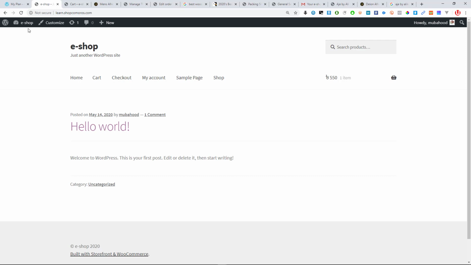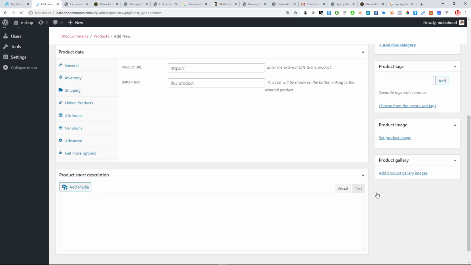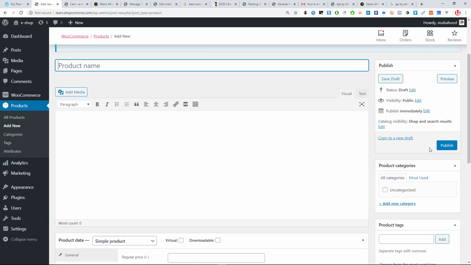I have a song that I want to sell inside my shop, and that song is called Aje by Alikiba. I'm going to put that song, and I will allow the customer to download that song only when they have paid and I have confirmed their payment. So I'll come to new product, just like we always add a product. Everything will be the same, like the way we did everything in the previous video, so I don't need to explain everything again.